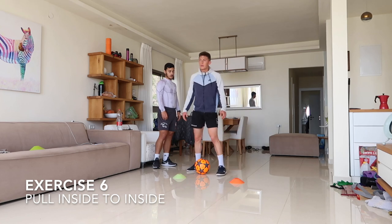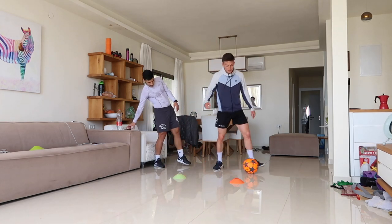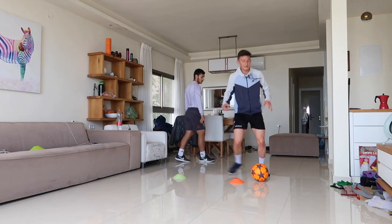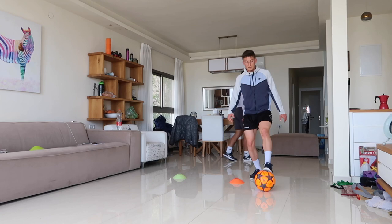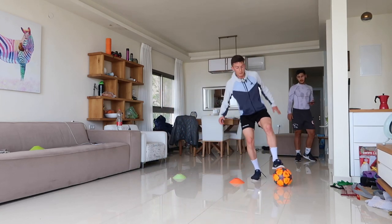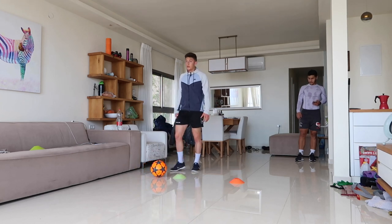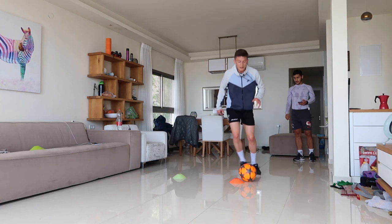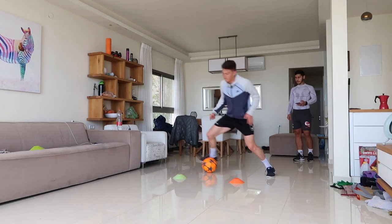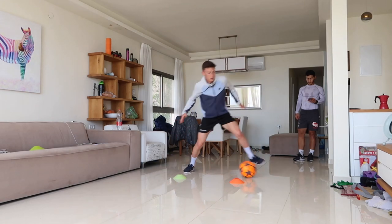First pattern we're doing is a pull to an inside, to an inside, to a pull, to an inside, to an inside. So, pull, inside, inside. Pull, inside, inside. We're gonna do six, and then we're gonna go one, two, three, four, five, six. Start going.